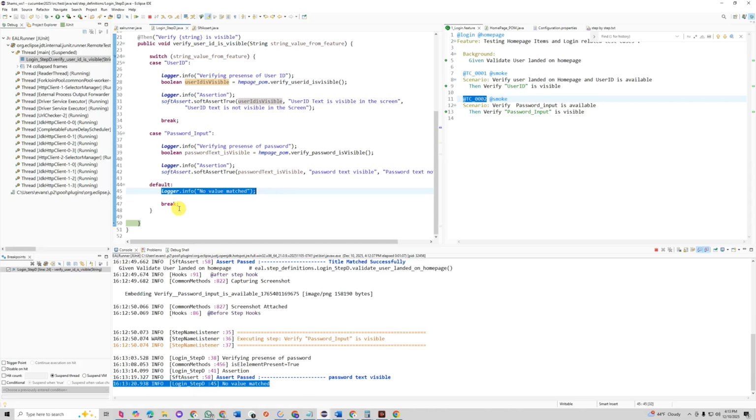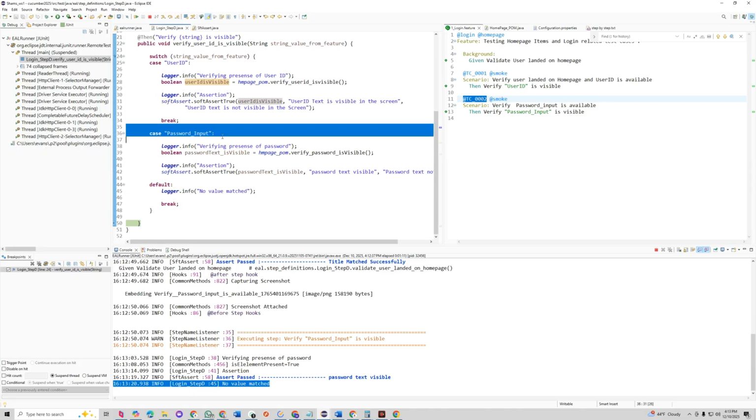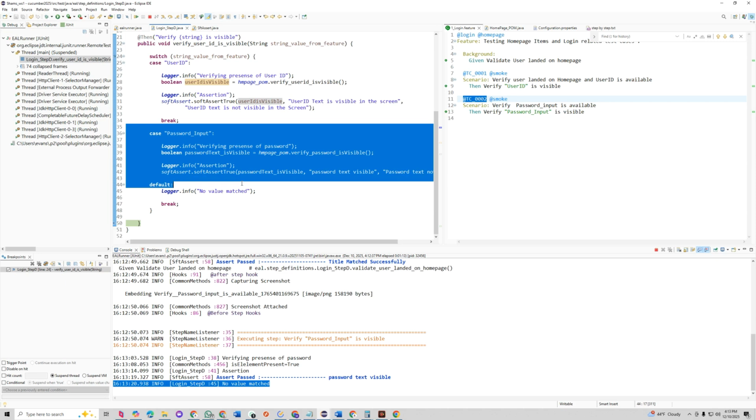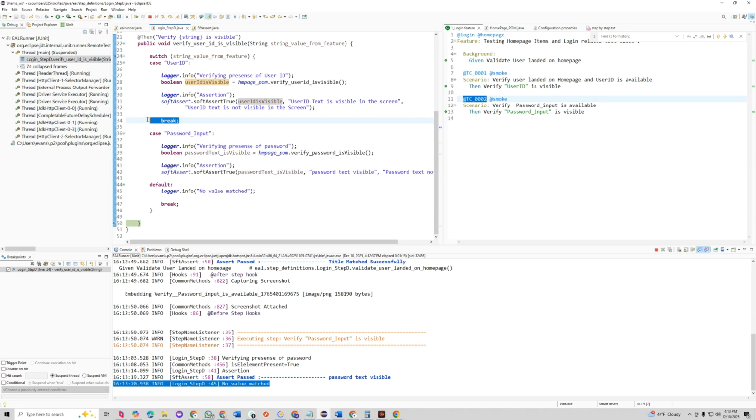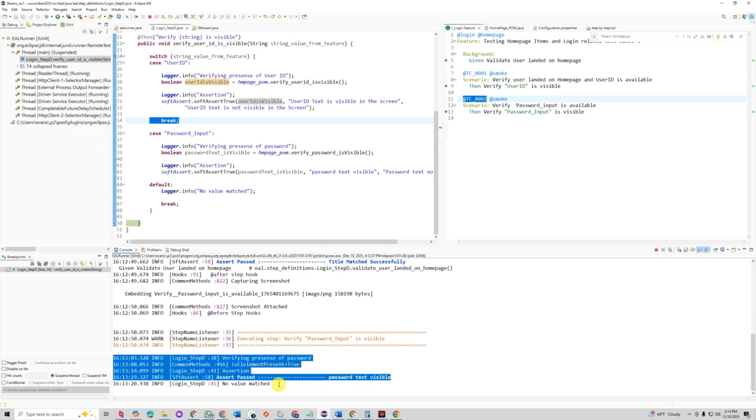Now here is issue number one. Who can tell me what the issue is? The issue is we didn't break the case. We have to break the case. That's why we do debug. If I wouldn't debug it, I could not catch this problem. I was debugging, clicking step over, looking at the console at the same time. Then I found that after passing, it is saying that no value matched.